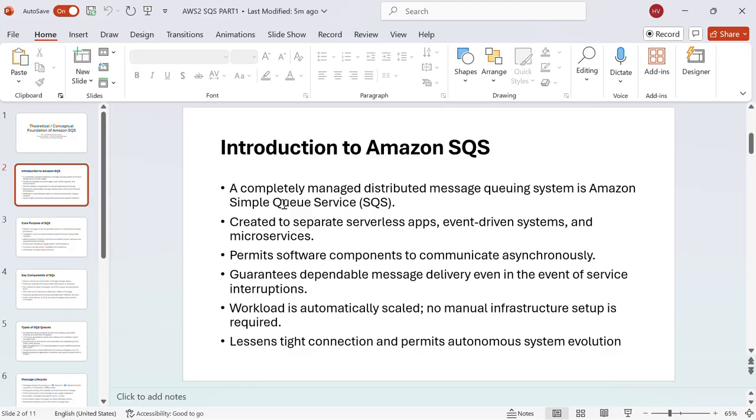It guarantees dependable message delivery even in the event of service interruption. Workload is automatically scaled. No manual infrastructure setup is required. Loose coupling permits autonomous system evolution.